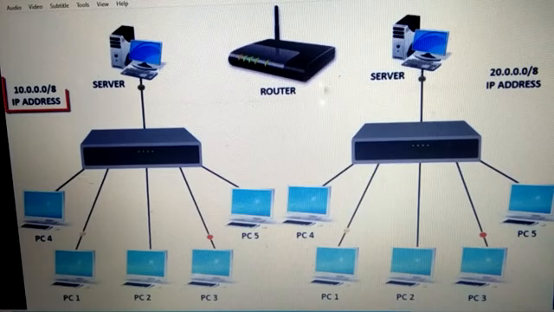When you know the IP address of a computer, you can know what that person is doing on the internet, what the person is saying, what they are searching for. So the IP address is important for the cyber cell to locate what the person has been doing on the net.